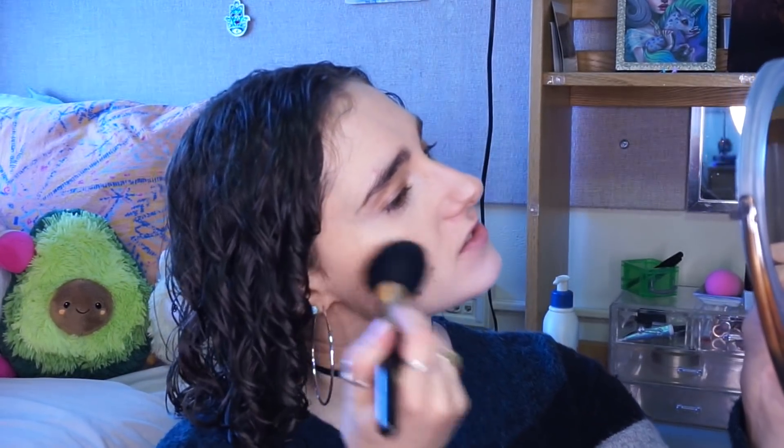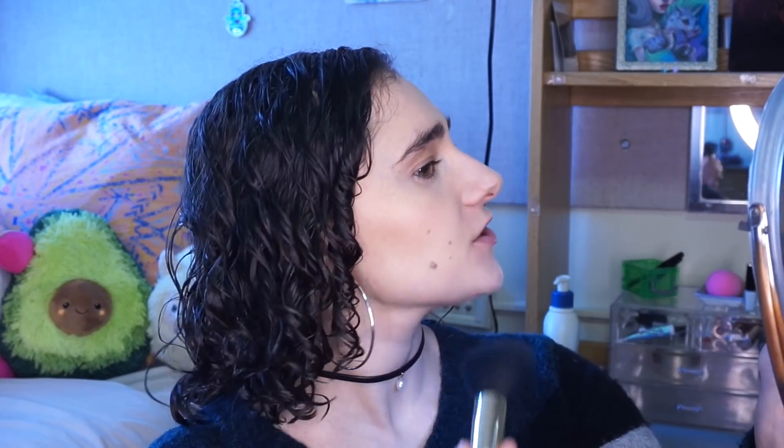In this month's Shop My Stash — I'll link that below if you missed it — I pulled the Milani Baked Blush in Luminoso. Prior to this I hadn't really used it much aside from in the summer, and I can't believe I waited this long because I'm really, really enjoying it. It gives a beautiful blush and glow look to the skin. I thought it would be too dark for my skin right now, but it really isn't. I concentrate it toward the back of my cheeks, not on the apples, and it still brings so much light to my face. I dab off the excess on my hand because it's very pigmented, and since it's a very orange blush it can look a little crazy if I go overboard.